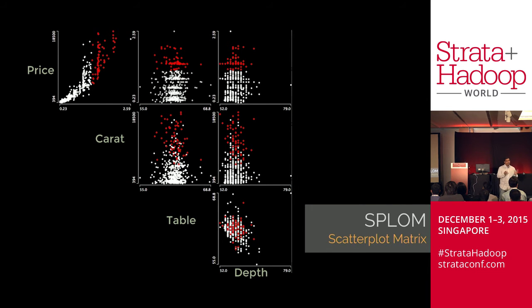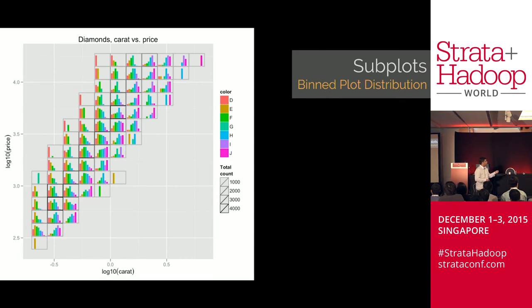Another way to represent this, which people may have seen, is scatter plot matrices or sploms, which are also trying to do something like this. Or subplots, kind of reversing it and saying, can I map the distribution on an x and y, right? So a binned plot or subplot, right? Those are, again, ways of trying to map more variables, in the domain of about 4 to 6 variables that I can actually do.